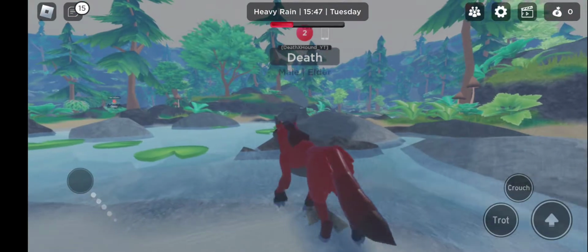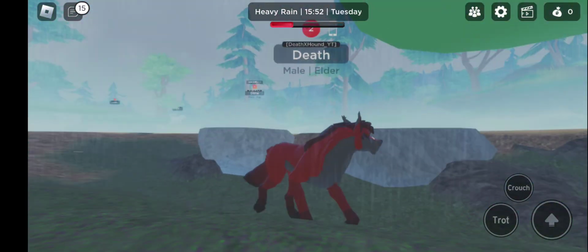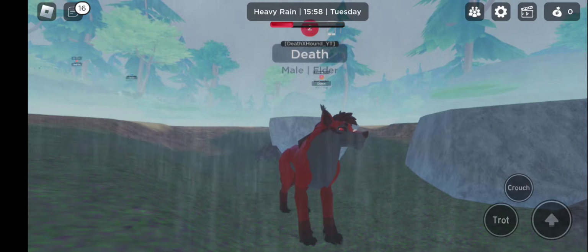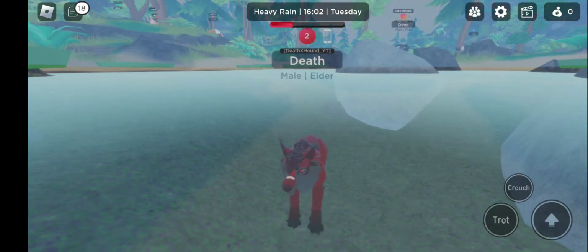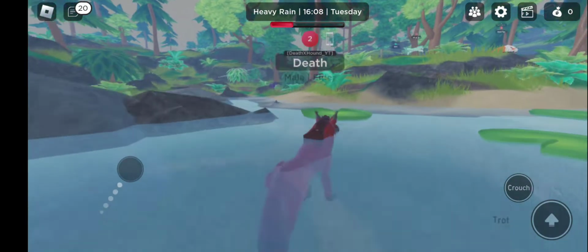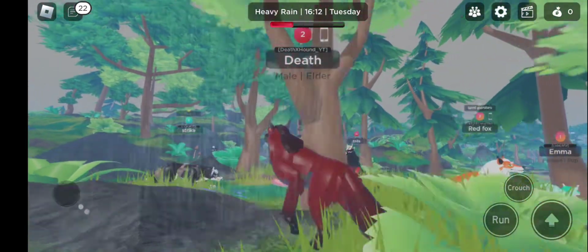Can you swim, though? Is that a thing? Can you swim? Nope. You cannot swim. You're a drowned wolf. You can't swim. Well. I am now one with water. Apparently. And the trot is just walk faster.